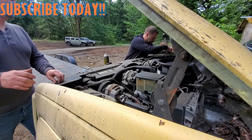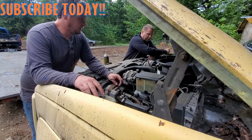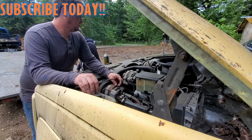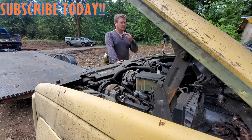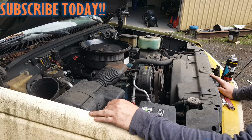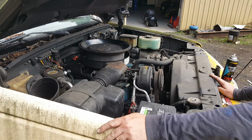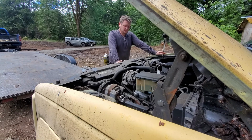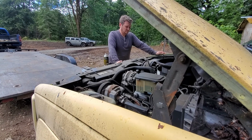Hey, at least this being a 90s motor, this is the first one we're not dealing with a carburetor. Yeah. It's close to a carburetor. Stupid TBI. Let's see if this battery has enough juice. First step, fresh battery. That's some good sounding. It's not your fuel pump or anything. Maybe there's a button for it, I don't know.